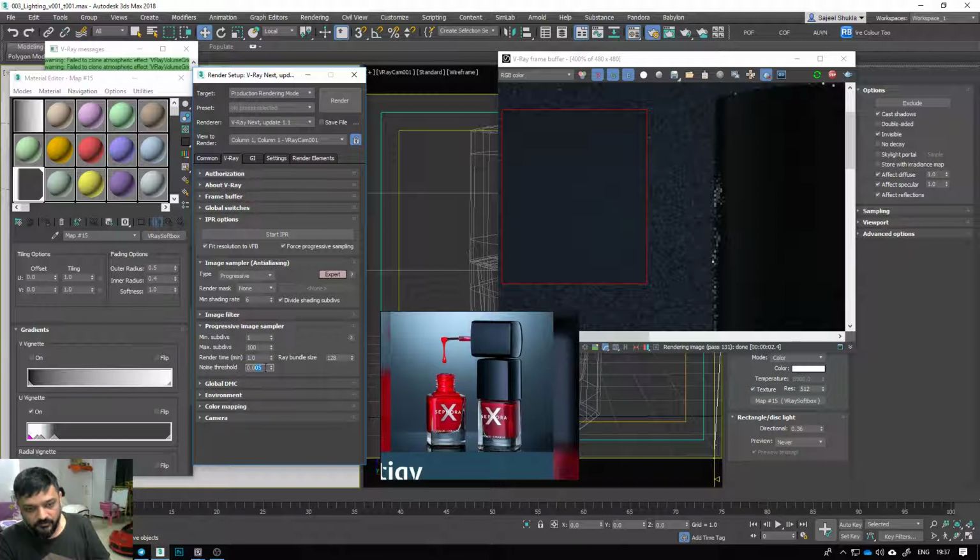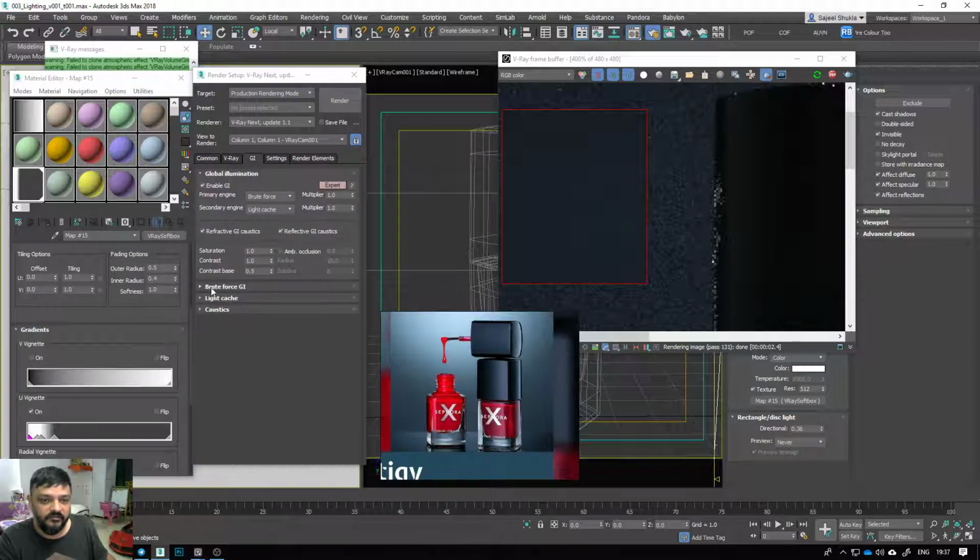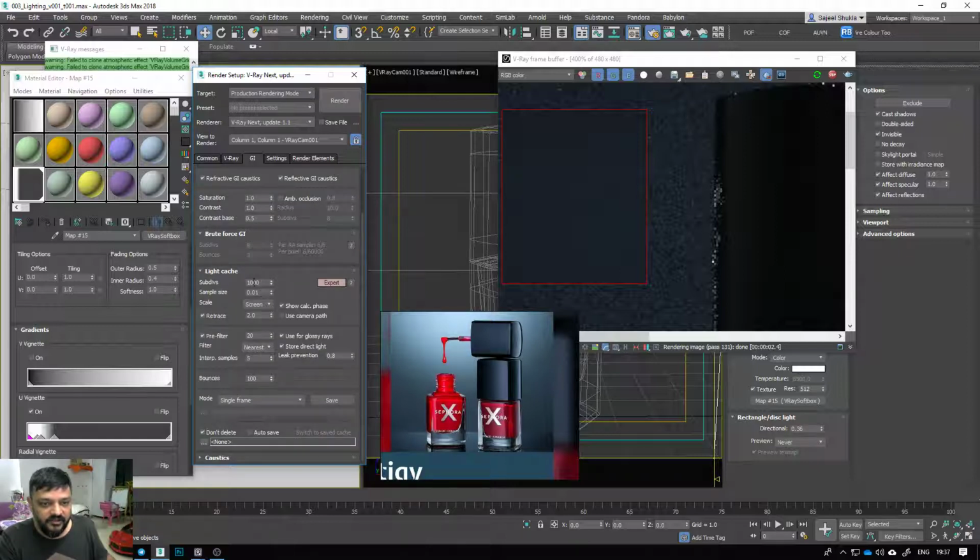I can put it to 0.02 as well, and other factors is brute force is automatically calculated, like this is the samples it is going to calculate. Light cache, you might want to pump this up to subdivisions of 5000, and that should usually take care of things. Back in the days we had to control, I mean even still you can sort of cheat things and give material and reflection subdivs.